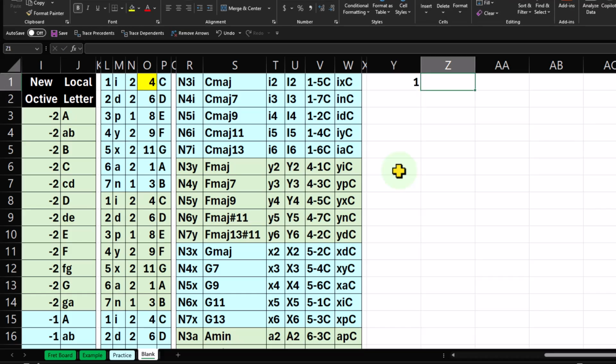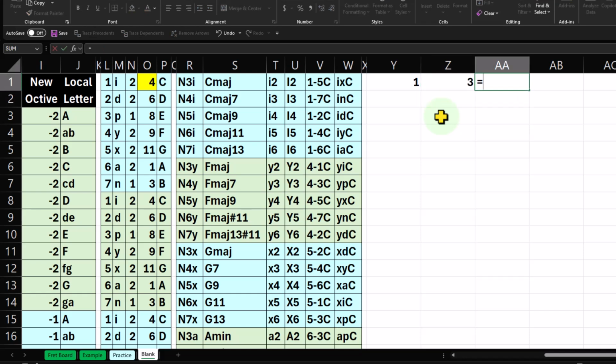So how do I build a chord from a nodal standpoint? Well, the Ionian from a Nashville number system is the 1, and then I skip every other note. That's how you build a chord. So what we're going to have for this one is the 1, and then it's going to be this 1 plus 2, and then it's going to be equal to that 3 plus 2. So we have the 1, 3, 5.